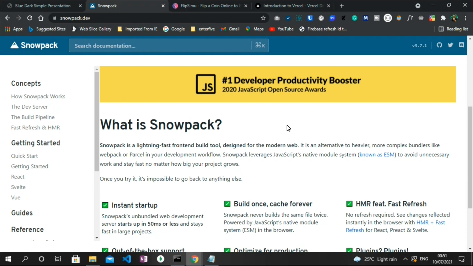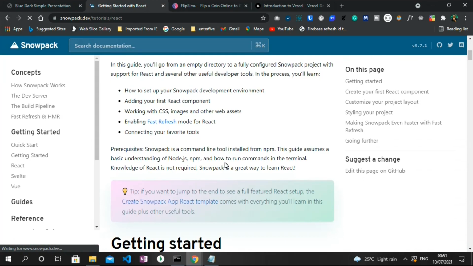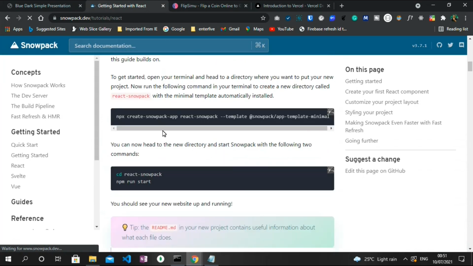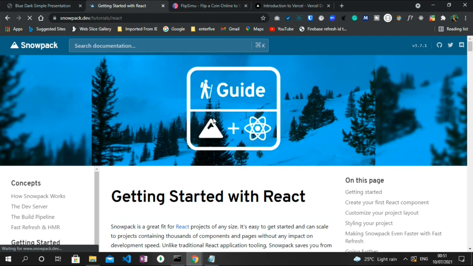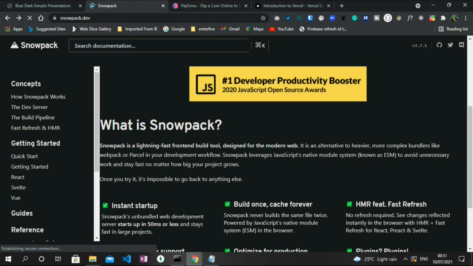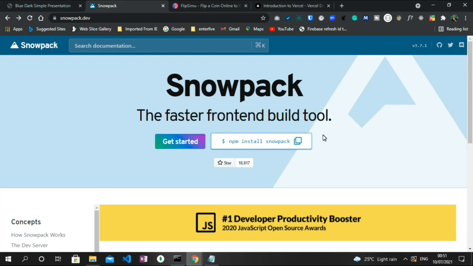But since we are going to be using it to set up our React 18, I'm going to go to the sidebar on the left here and click on React. Once the page loads, we can see that we also have some out of the box commands that can help us generate templates automatically. So that's npx create-snowpack-app and the likes. Just what we have here, you can copy this command and paste it in your terminal. And also you have to have Snowpack installed. Back on the landing page, we can see this command that says npm install snowpack. So you need to install Snowpack for this to work. Obviously, you can also use yarn by running yarn add snowpack.